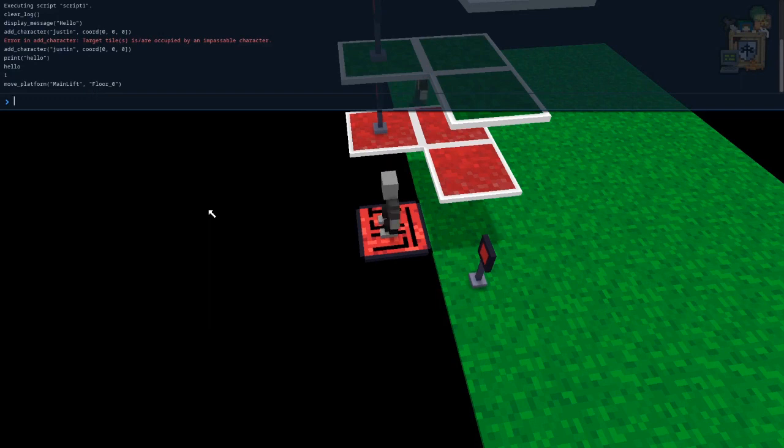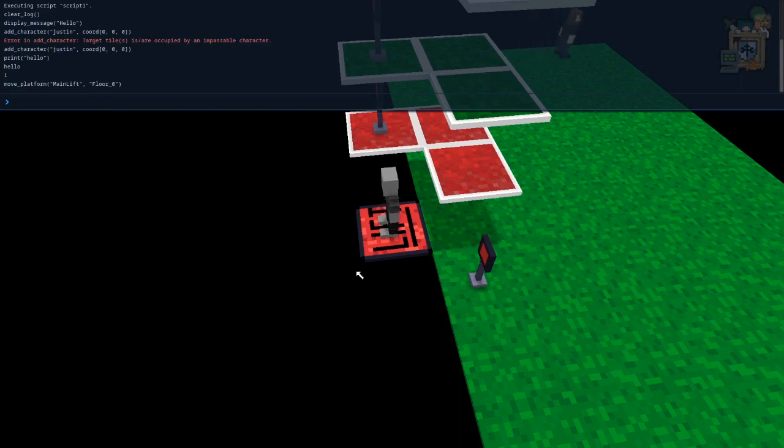So if it didn't move in my script, then the problem isn't the platform. The problem is obviously how that script is. There's something wrong with the way the script is triggering the platform. Maybe it's not even reaching that bit of the code. Maybe it's stopping before it even gets to the move platform bit. So that can be another useful way of debugging your scripts, just checking if the thing that's not working works generally anyway outside of the script. Because if this didn't work, then it means my platform doesn't work. So the problem isn't the script, it's the platform. I need to work out why the platform isn't working.